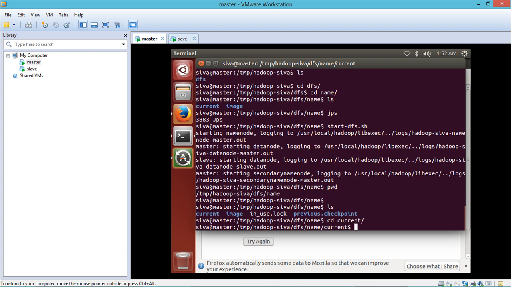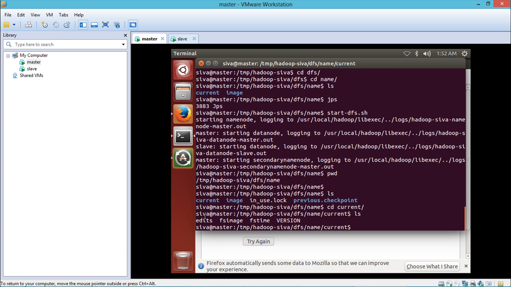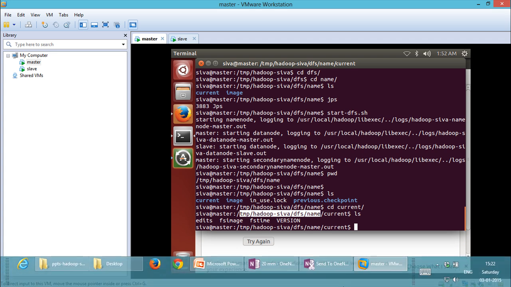If I go to current, here will be the fs image and the edit logs, current fs image and current log. So on the master machine, the fs image and edit log will be present here under this directory. This folder I have configured in which file? hdfs-site.xml.